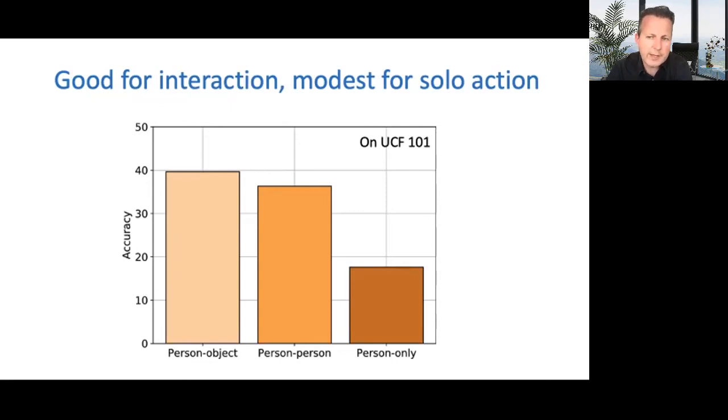For person-only actions, such as gymnastics and fitness actions, they obtain lower scores, but this also highlights the importance of having relevant objects available to recognize actions in our approach. So when a relevant object is not present in the vocabulary, of course, our approach will fail because it cannot find the appropriate similarity in the embedding space.